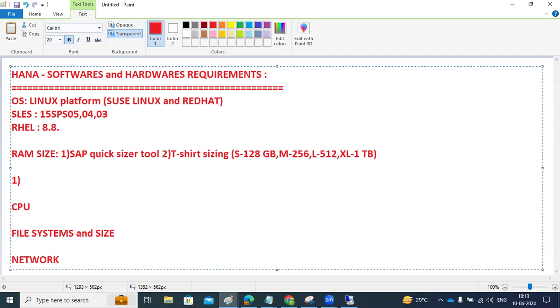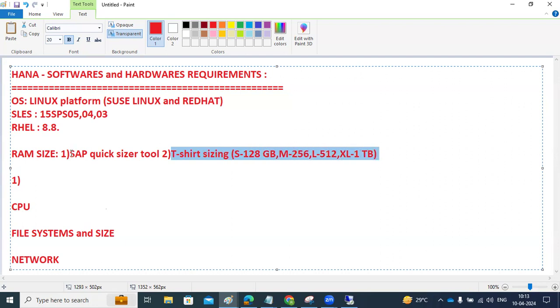Normally, for the organization, based upon whether it is a small business or medium business, low priority or high priority business, we will calculate it, right? So it depends upon that business. We have the T-shirt sizing model. A minimum of 128 GB RAM is required for HANA databases; in reality it is definitely required for minimum system installations. If it is a small company then that is fine, then medium 256 GB, large, extra large, like that there is a T-shirt sizing method. You can follow this approach here.